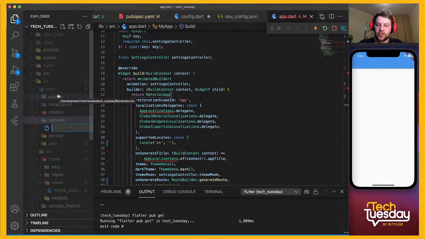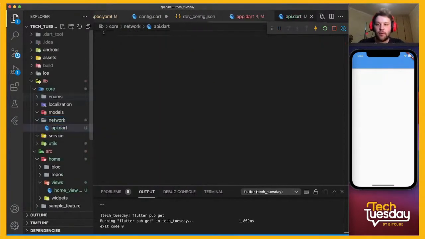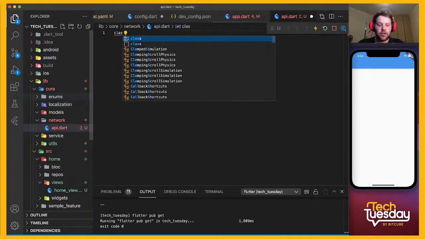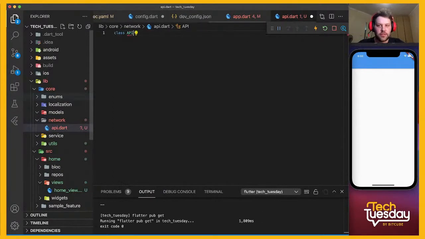Okay, so after our packages have been imported, I'm going to quickly add a new file within our network folder we created last time. There's a lot of discussion as to what to name this. I prefer to be straight up and just call it API, so I know what I'm working with. Within that, I'm just going to create a class. Again, you can call this whatever you want. I'm just going to call it API just to keep it simple, so I know what it is I'm actually getting there.